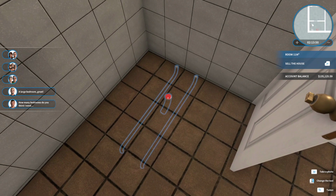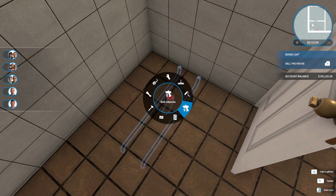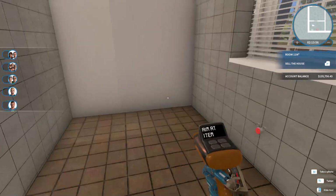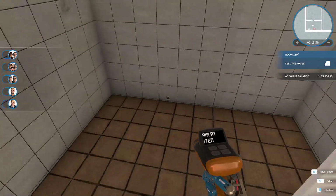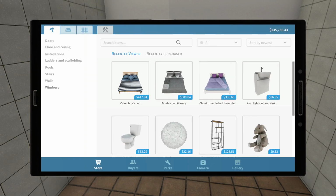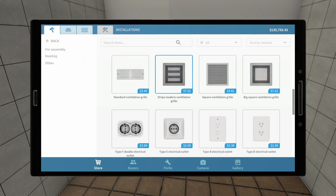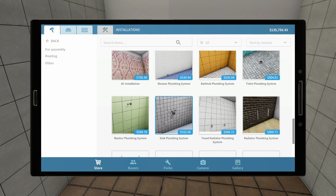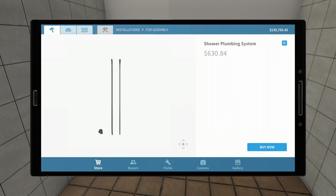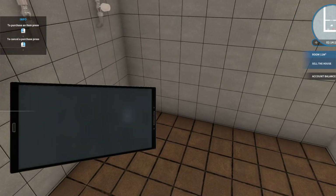What is this? What the? Is that something that fell down because of the thing I was... Yeah. Okay, so that's a sink. Let's throw a shower in there. And then we'll do a toilet installation too. Put the toilet over there, I guess.